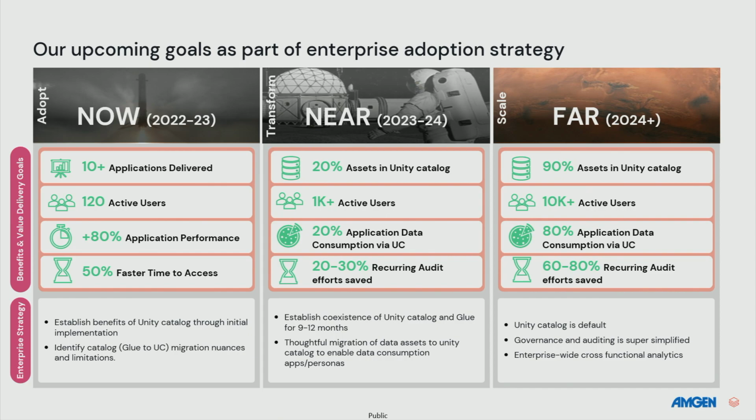But as I mentioned earlier, given the regulatory requirements on biotechnology and the complexity of that whole biotechnology, drug discovery, development, and delivery, we expect that Unity Catalog can solve that. First of all, by reducing that complexity in access at a user level, right? So even if we can get all the consumption happening through Unity Catalog, that will solve a big challenge for us. And that's where we are heading.